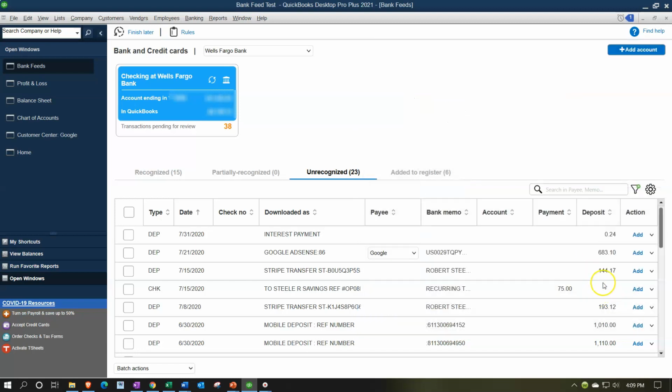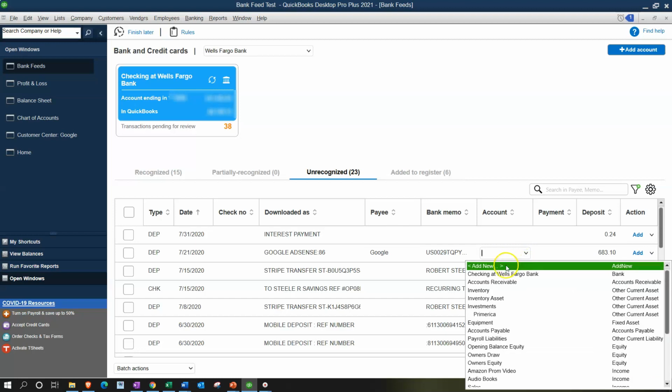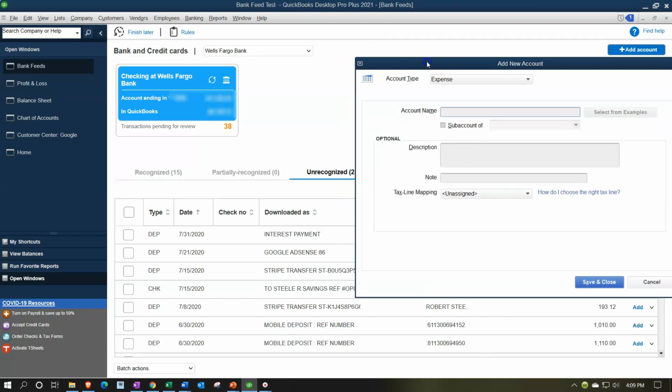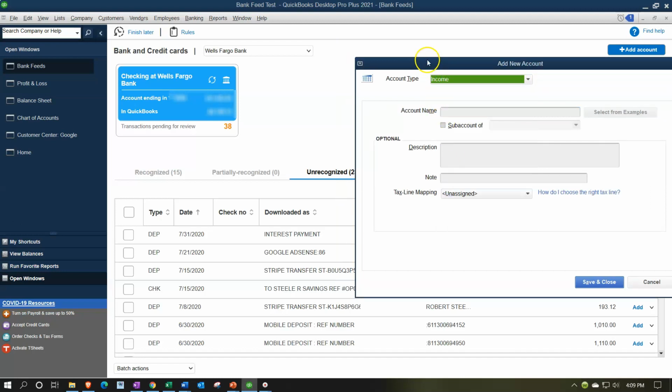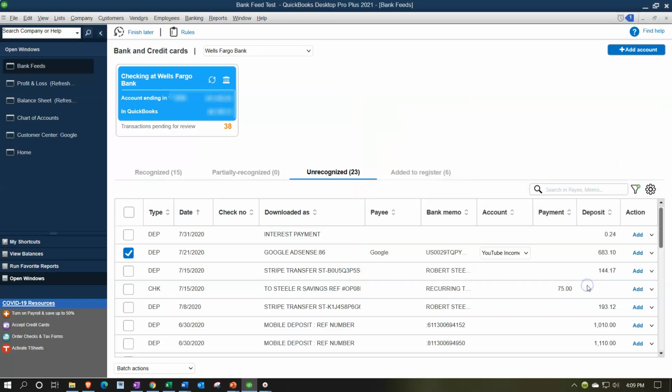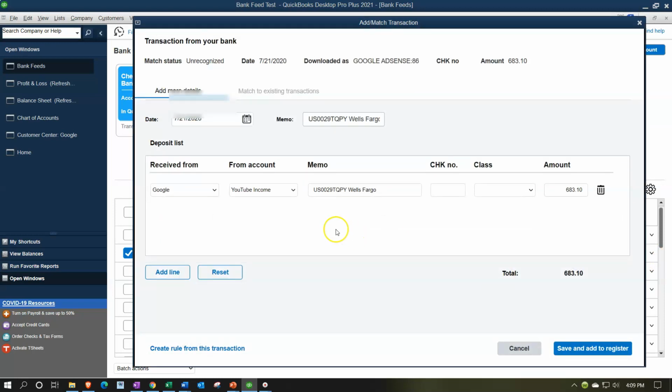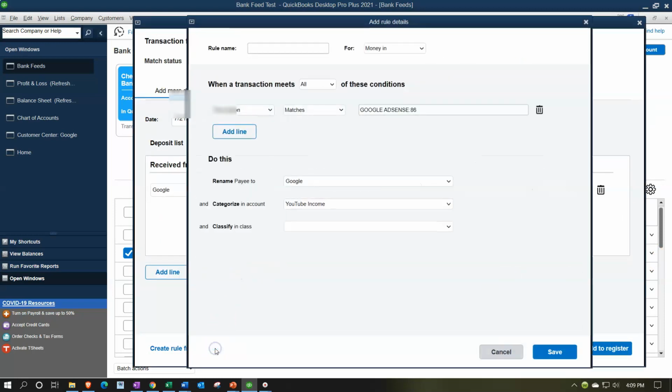And if they pay directly into your bank account, then it can be again fairly straightforward. The other side I can set up, and maybe I set up another account and I call it an income account. So it's going to be income, and then maybe we set it up for like YouTube income, or maybe you just call it AdSense income, whatever. Save that, and there we have it. If we wanted to edit this, then we can say let's go ahead and add more details, and we could then set up a rule for that one.